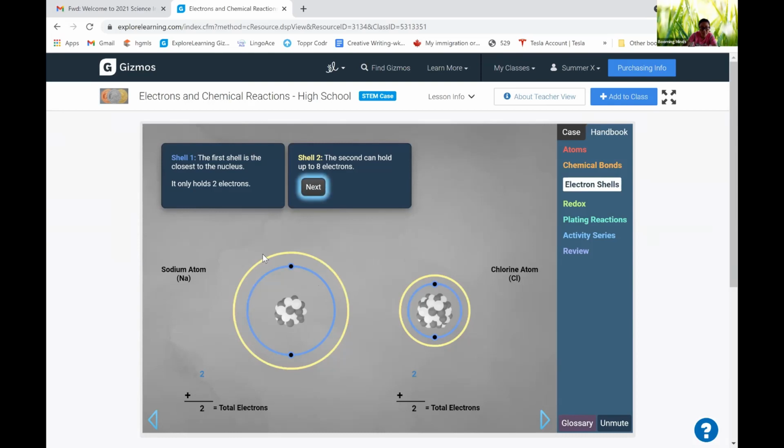If you think about atoms, every level has a shell, and electrons can take on different energy levels. First, it's going to fill the first shell. The first shell takes 2 electrons. Then it fills the second shell, which can hold up to 8 electrons. That's where that magic number 8 is, and that's the happy state. That gives it a total of 10 electrons. And chlorine also has a total of 10 electrons. And notice the outer shell, both of these have the number 8 met.